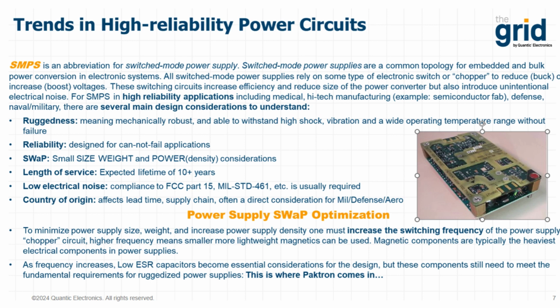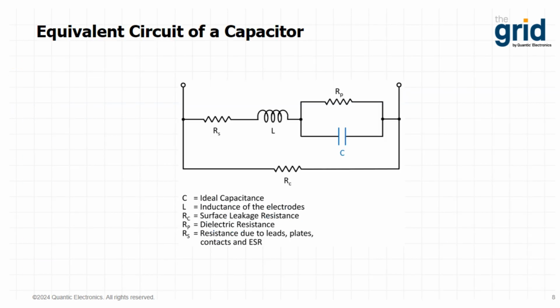By increasing switching frequencies, you can reduce the size and weight, but the capacitor technology required for these applications has to keep up with the frequencies and voltages that are now being used. Let's talk a little bit about a real versus an ideal capacitor. Every real-life capacitor has some parasitics. In the case of electrostatics, our main concerns are the equivalent series resistance, the ESR, and the equivalent series inductance, ESL.